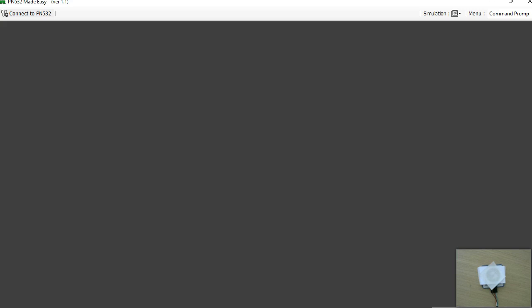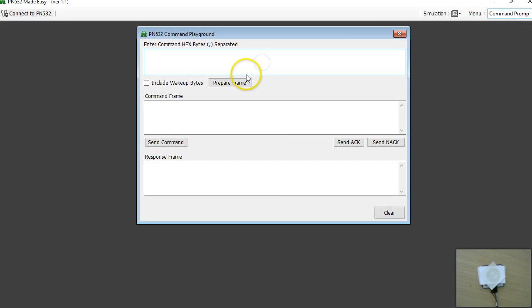So if I go to my software, the tag is already activated, but let's activate this again. Prepare. So activated. I'm going to use the InCommunicateThru command, which is 42 followed by, but before that, let's try sending this command using InDataExchange.